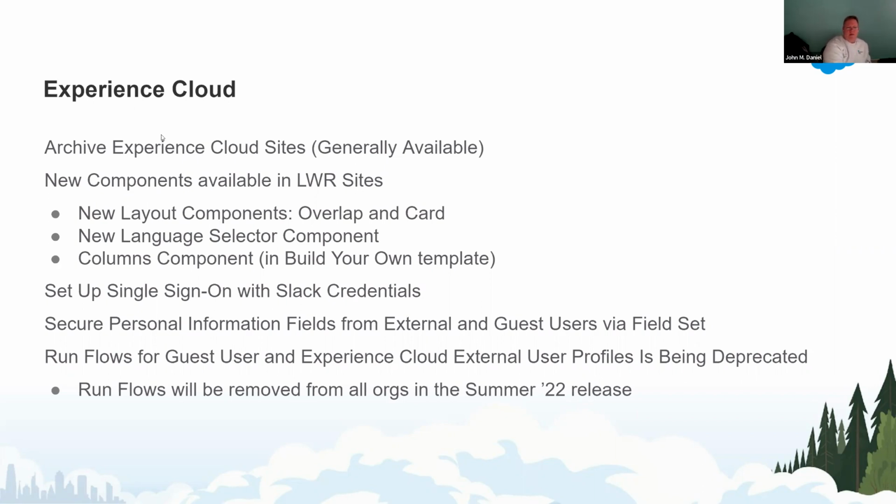Some of the other cool little features that you're going to be able to do is, hey, Salesforce acquired Slack not too long ago. Well, sure enough, you can now use Slack as a single sign-on identity provider. And you can use it both internally as well as on your Experience Cloud. You can secure personal information fields. And so what this is talking about is, say you wanted to basically hide the email address from prying eyes. You can set it up so that the email address, or maybe the last name or the first name or something like that, just certain fields that normally you would be able to edit, you can actually hide those and secure them and obfuscate them on the Experience Cloud.